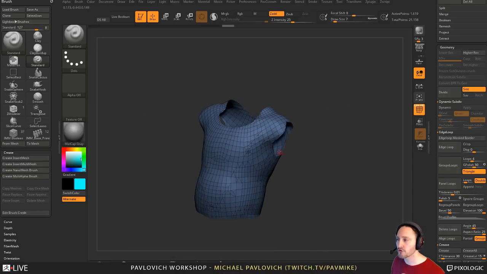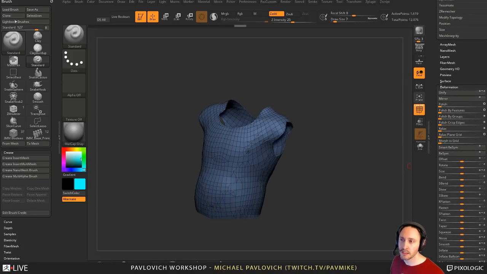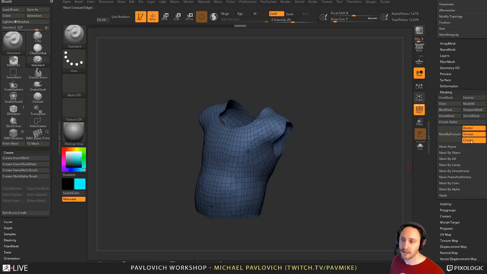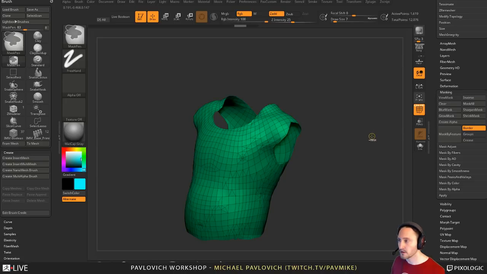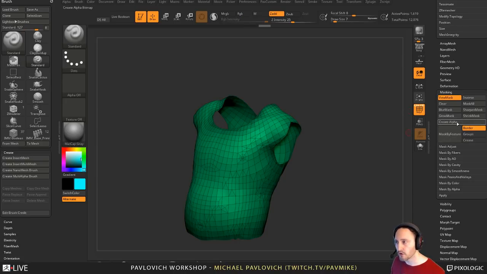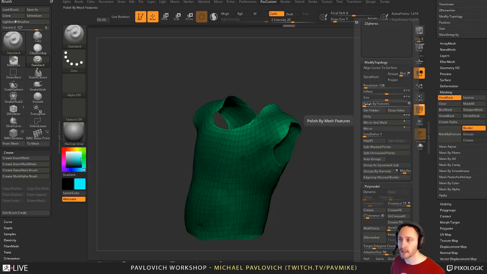And then if you want more control over those borders, let's do a geometry modify topology delete hidden. And we're going to go to masking, mask border. So you can see we masked the border. Let's hit, hold on. There, you can see that a little bit better. So we mask the border if you want to. You can even grow that mask. Control tap to invert that mask, or you can hit inverse. And now with just these open border edges selected, we can go back into that polish by features. And let's do closed circle so it maintains our forms a little better.